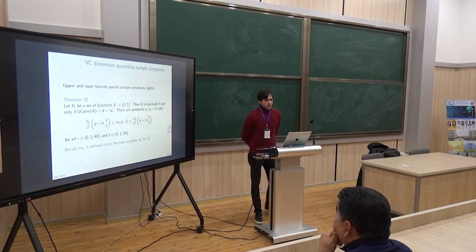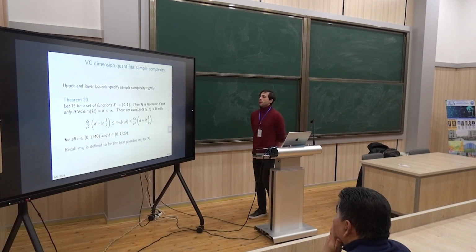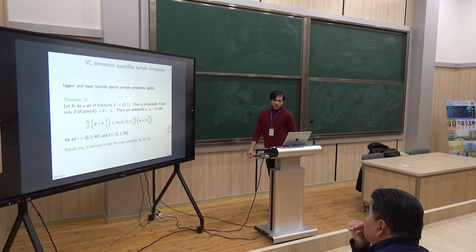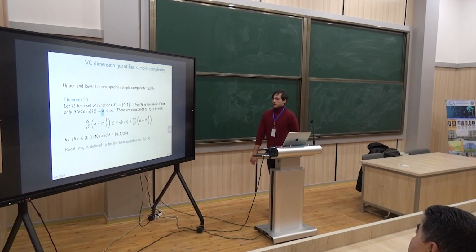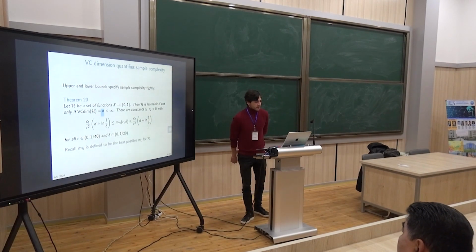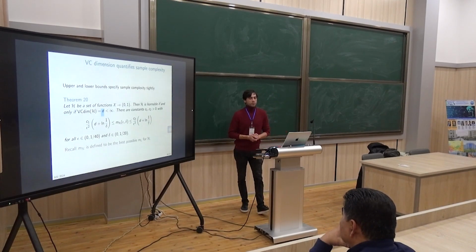Okay, then. So these two things together essentially lead us to this statement here that the VC dimension quantifies the sample complexity for learning binary classification problems. And we have an upper and a lower bound. So let's say m_H, this is really the amount of data we need to get this epsilon delta learning. And if we have a hypothesis class of finite VC dimension D, then these are bounded above and below by essentially the same quantities. So it's 1 over epsilon squared times D plus log 1 over delta, and some constants. Right? So asymptotically this is tight. So not much we could do there.